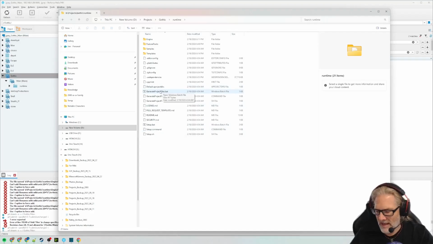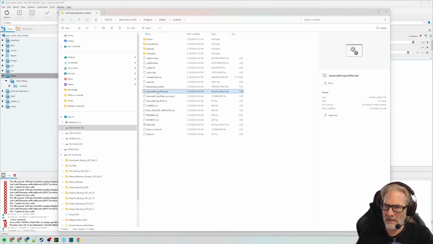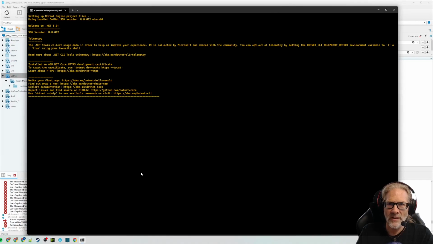The only people who need to do that are anyone building the editor or any of the other Unreal Engine executables. So artists typically don't need that, only engineers. Anyway, I'm double clicking Generate project files.bat. It's doing its thing.